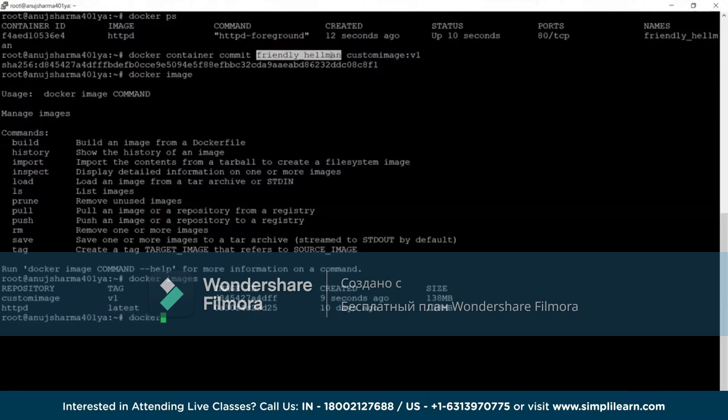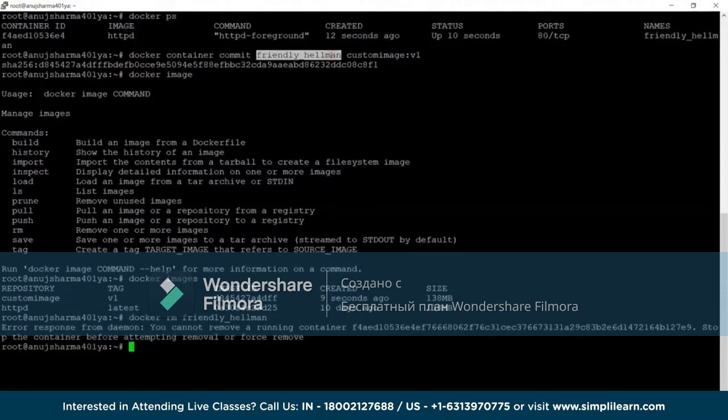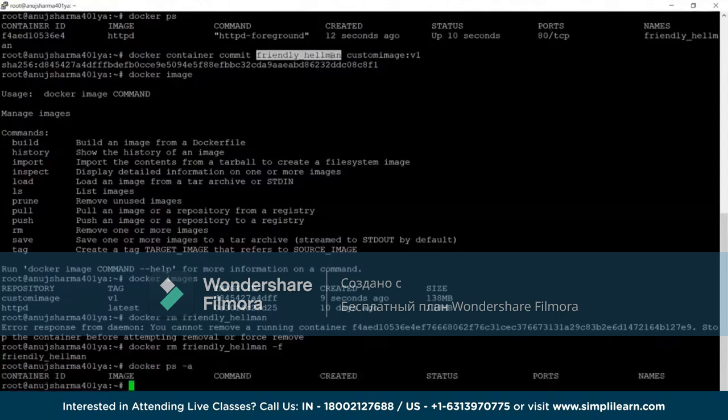And at last, if you want to remove it, use docker rm and the container ID. Now docker rm will remove only those containers which are in stopped status. If you want to forcefully remove it, you can use -f, the forceful remove, which will remove the container completely from your system. Once it's removed, you will see that there is no container up and running. So docker ps -a shows nothing, as it has completely been wiped out from your system. So that's how you work with these container related commands.